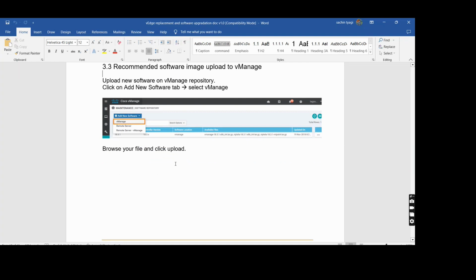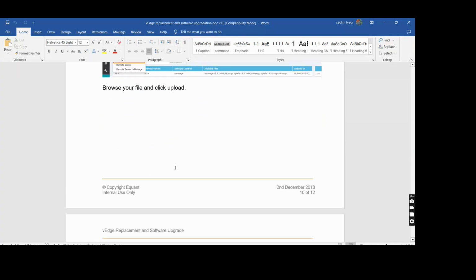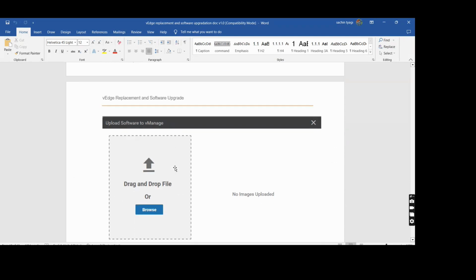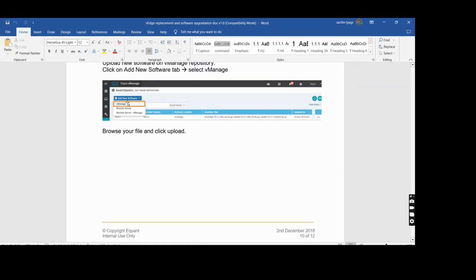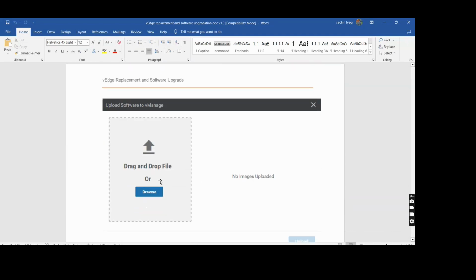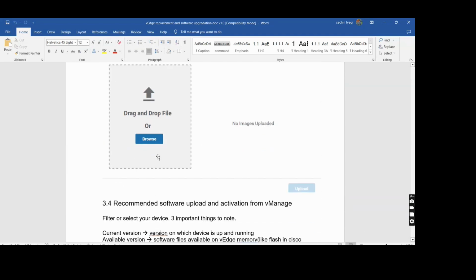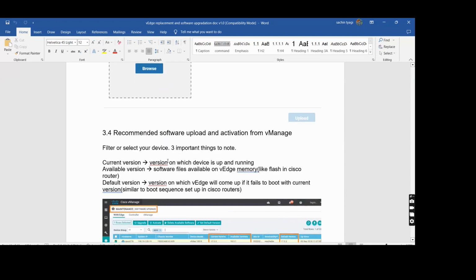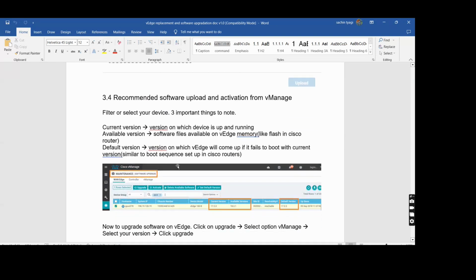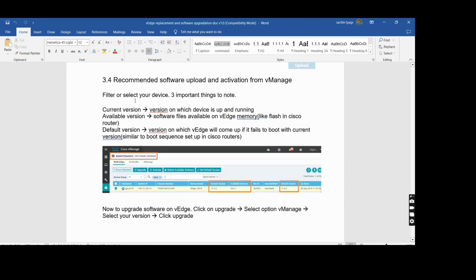Wherever you want to keep it, you can keep it there, and when you upgrade, it will also pick from there. As you click on vManage, it will ask you to browse to your image, whichever you have downloaded from your account. You can upload it here and it is done. Now here you can see the current version.